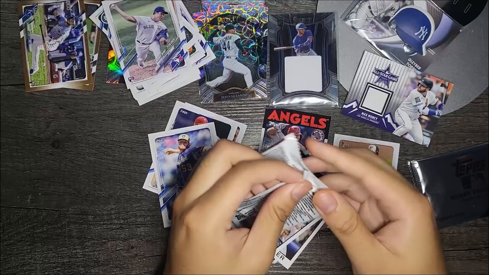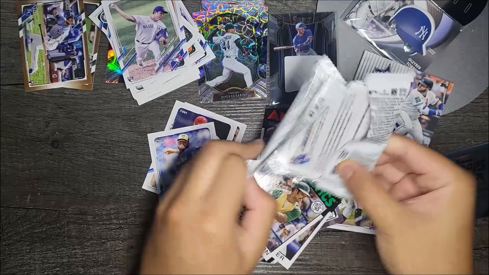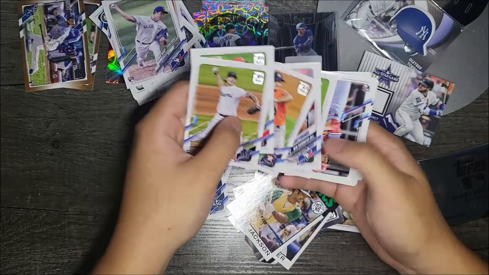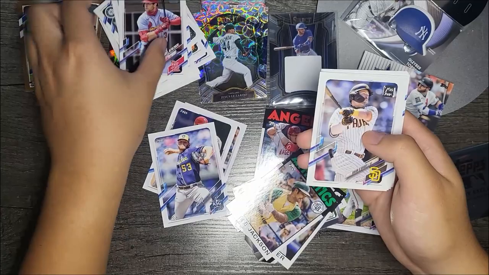So we got our one relic. Hopefully we get another relic or a hit. I doubt it. Still got halfway to go though, so never know. Dylan Carlson rookie card. Straighten this out.